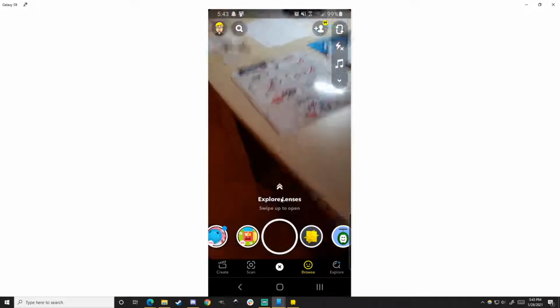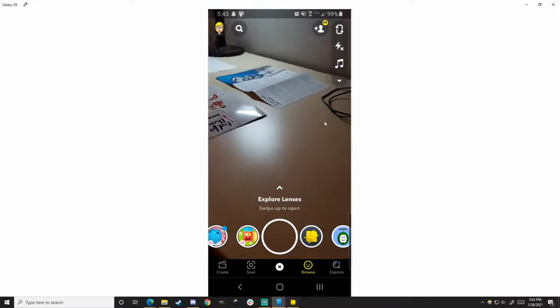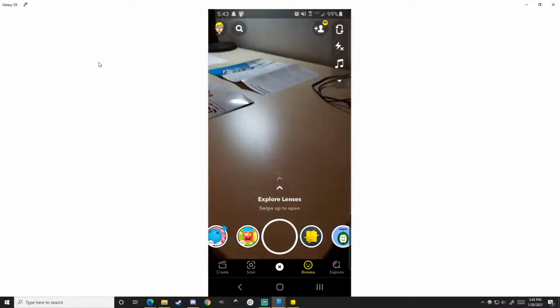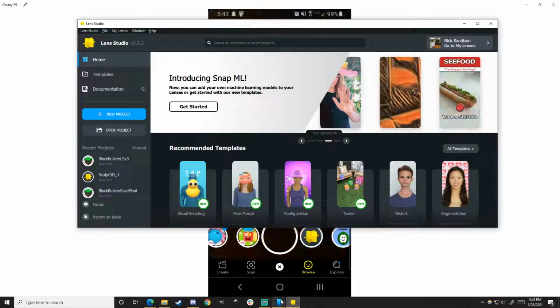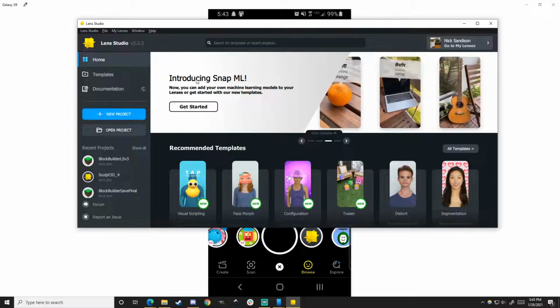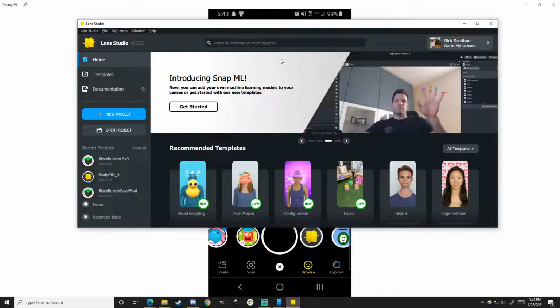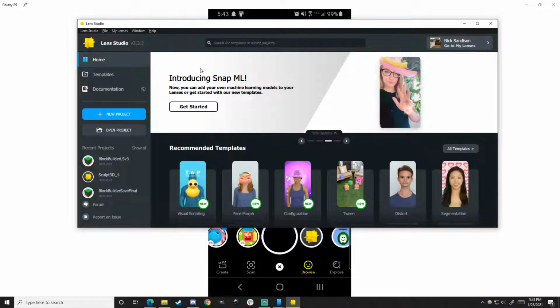And then let's move on over to this. This is the actual software that you use to make Snapchat lenses.